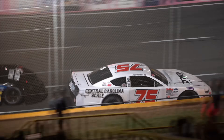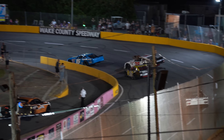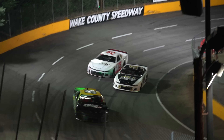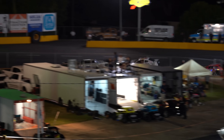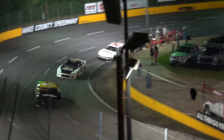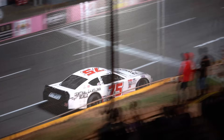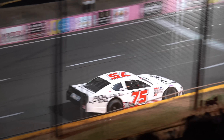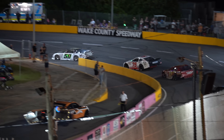The 15 clears us, and then the 50 car just absolutely shunts us getting into turn one — pretty uncalled for. I did a hell of a job saving it, I felt like. If we could have just waited a lap, we probably would have got past on our own. No harm, no foul — we saved it. But then you can see right there the motor is severely hurt. Right about now we actually broke a rocker arm and bent a push rod, and then it knocked two more rocker arms off the motor. So we start falling like a rock and I pull in because obviously we have motor problems — just unfortunate.